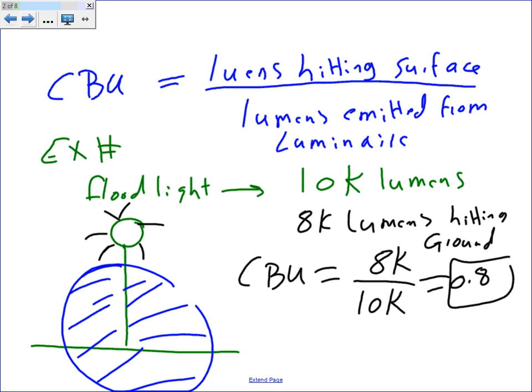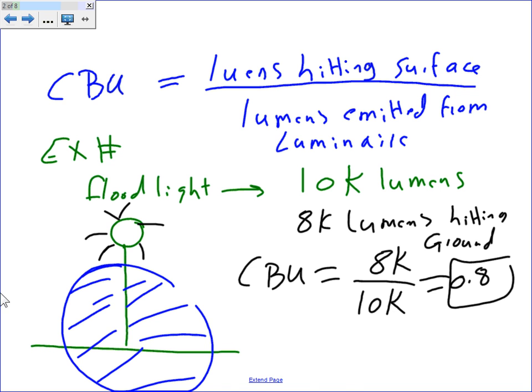How many lumens are coming out of the fixture compared to how many lumens actually reach the place that I need to light, because some lumens are going to go visit the other planets and go all over. Most of the time, my understanding, and I'm not an expert in lighting, you calculate CBU based on the orientation of the fixture. You don't calculate it based on what I showed you. This is just a very simple example to see what they mean by coefficient of beam utilization. You have a beam and you're directing it, so above or below this beam will get you a different CBU.